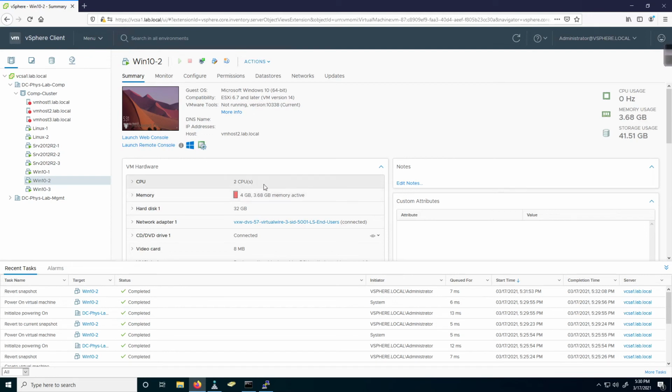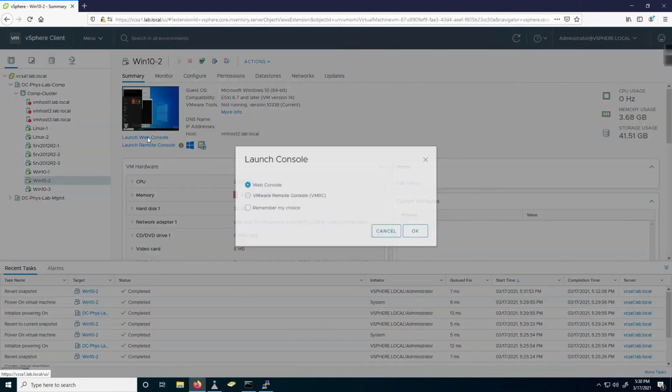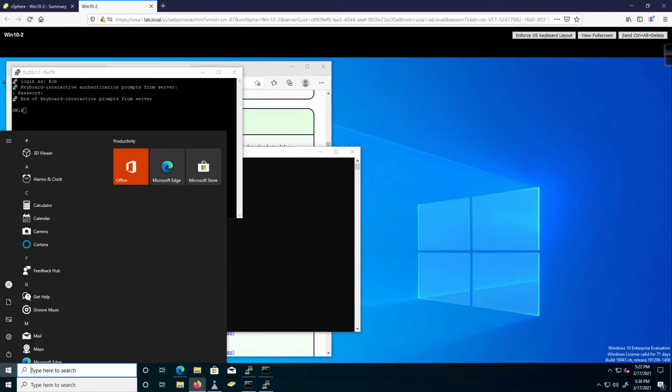Well, I should say the console is not usable. The memory, this VM, like I said, it's getting a workout today. It's like, holy crap, man. So the VM is, we're going to go ahead and launch the web console again. And there it is. So just the way literally how we left it is how it's sitting.